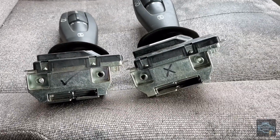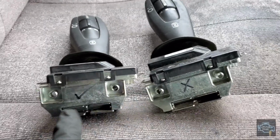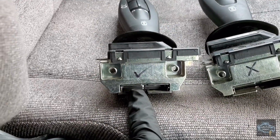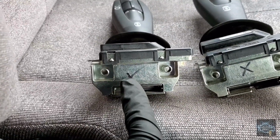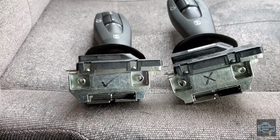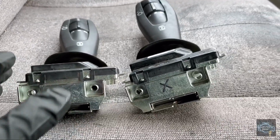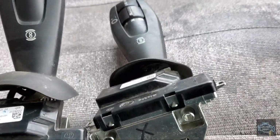I removed the old shifter, the one with the X, and this is a used shifter, but it's in good condition and it has a check mark. Always when you're planning to replace with other used parts, make sure the part numbers are the same.